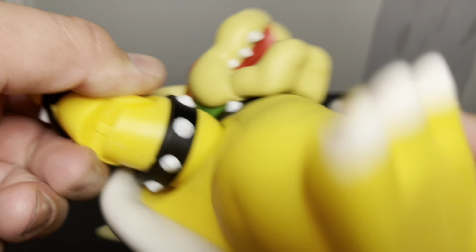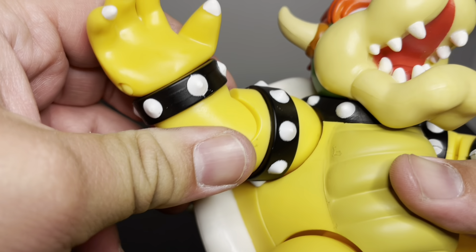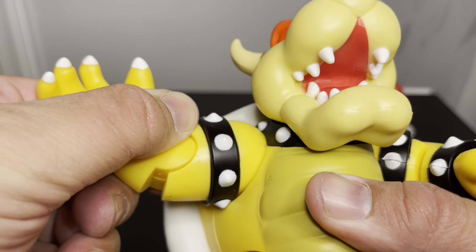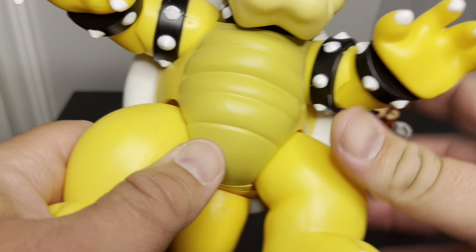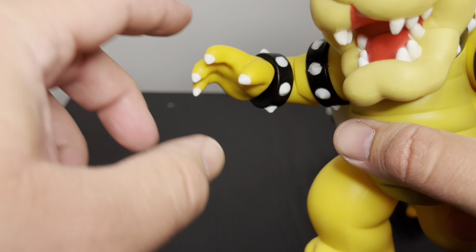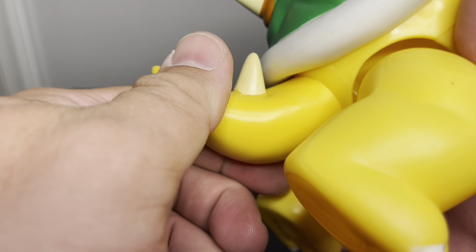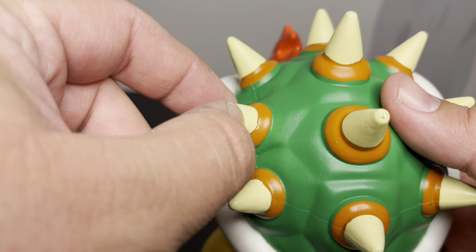The biggest thing here is obviously Bowser. He doesn't have a whole lot of articulation — the arms just rotate, they don't really go up and down too much. There's a joint in there where it can go right or up and down, you just have to rotate it. He does have a little elbow articulation that goes in and out. His wrists have a pin so they go back and forth, but not much range — that's all the way up, all the way down. His legs have just a hip joint articulation.